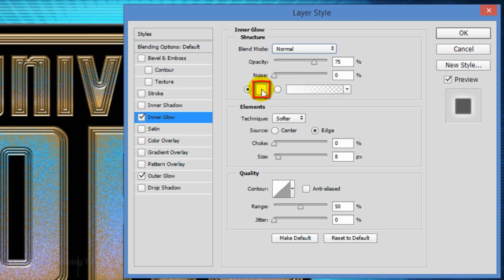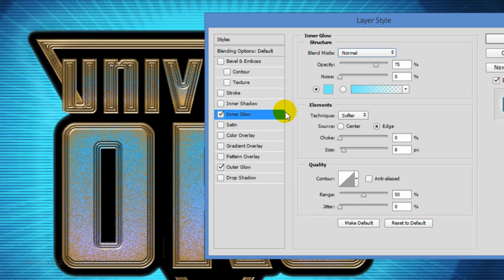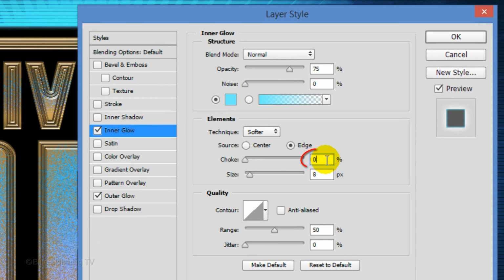Click the color box and go just outside your emblem. Click to pick up its color. We'll brighten the color by clicking at the top of the color field. Then click OK. Make the choke 15% and the size 20 pixels. Then click OK.